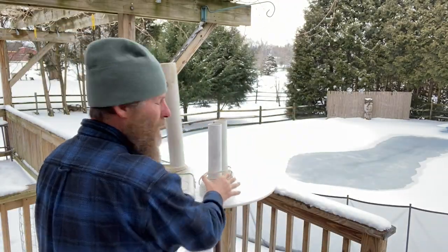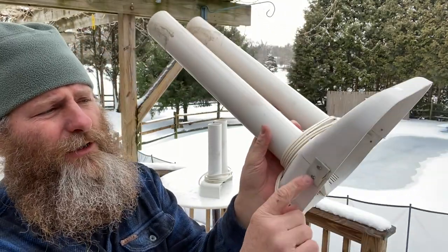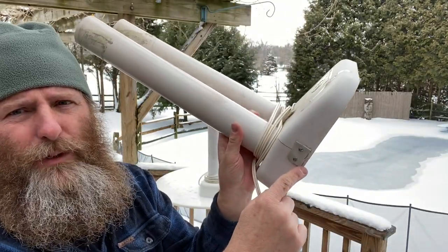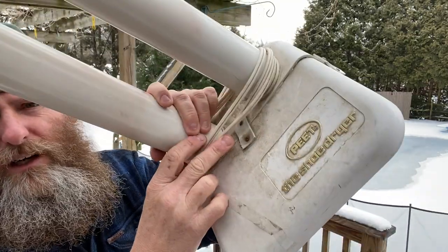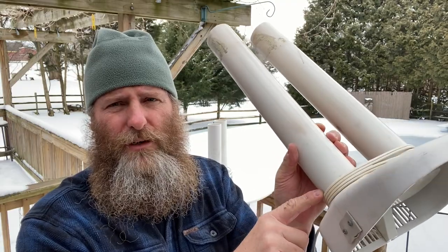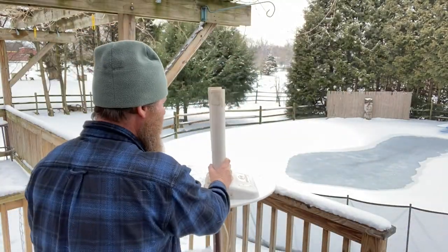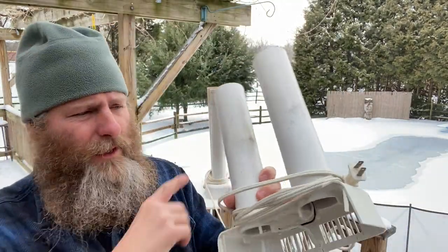Now this is the first one I had. I've had it for years, 20, 30 years. And you can see how I got new plastic and kind of rigged it together trying to hold this front piece on. But today we're going to make a boot dryer box. We're going to take this boot dryer here, make our own box, and then we're going to insert this into our box. That sounds kind of funny, but why would you do that? Because it breaks all the time.